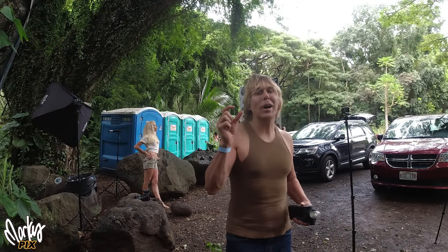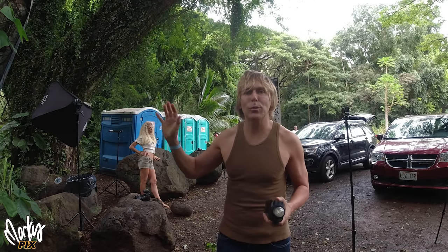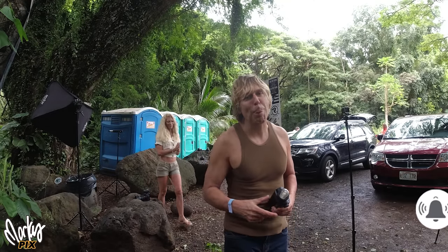So that's a taste of what's possible if you have an eye for good photography. We are literally in a parking lot with porta potties and garbage cans, and it's actually on the edge of something very beautiful. So you don't have to hike a long distance. You literally got out of the car, it's 3 feet from the car, and look what's possible. So I hope this inspires you that you don't have to really go out of your way to take great pictures. You just have to have an eye for a good location.